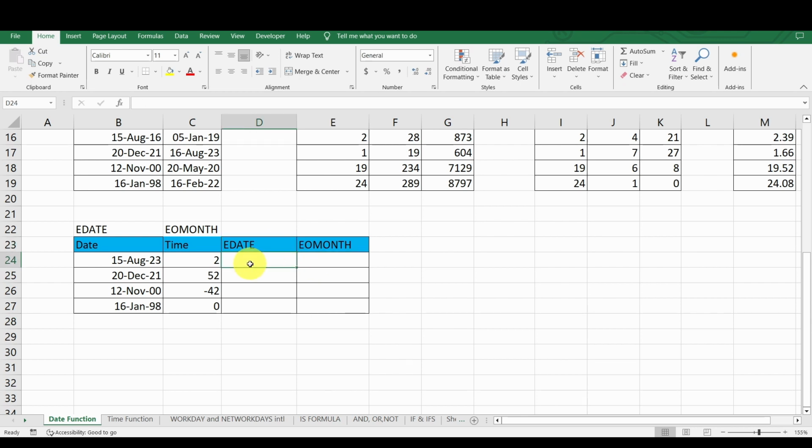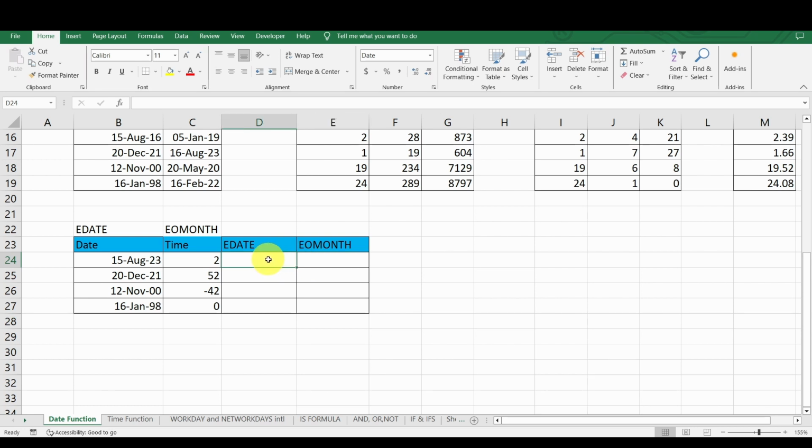EDATE will give exactly 2 months ahead of the selected date. Like if I select 15 August, it will reflect 15 October. But EOMONTH will select the last day of the month, like here it will go to 31st October.